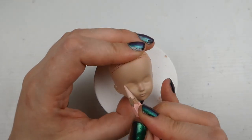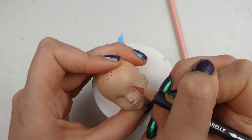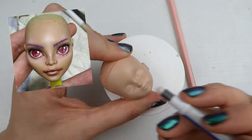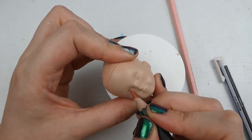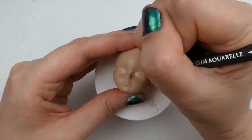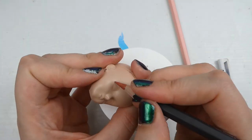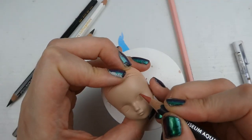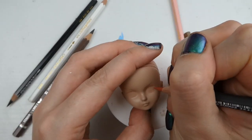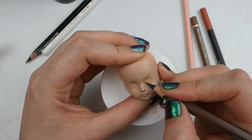I've actually previously tried to do a Kusanagi doll and used a Venus head and somehow managed to make her look like Kim Kardashian — this was literally two years ago and she got shelved. I'm really good for shelving projects. I wanted to go properly anime with this, and the on-screen anime adaptations are quite tame, not really mega anime, so I was influenced by the manga. I know this is an anime collab and I'm kind of cheating by giving her a manga face-up, but it looked mega cute and I'm really happy with how it turned out. She's got that 1990s anime rage face which I just absolutely love.